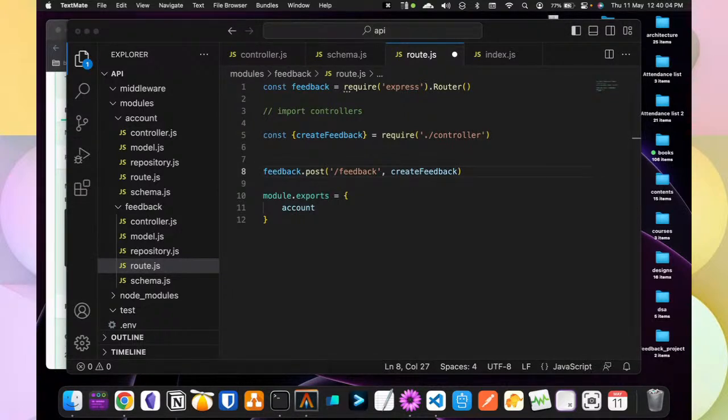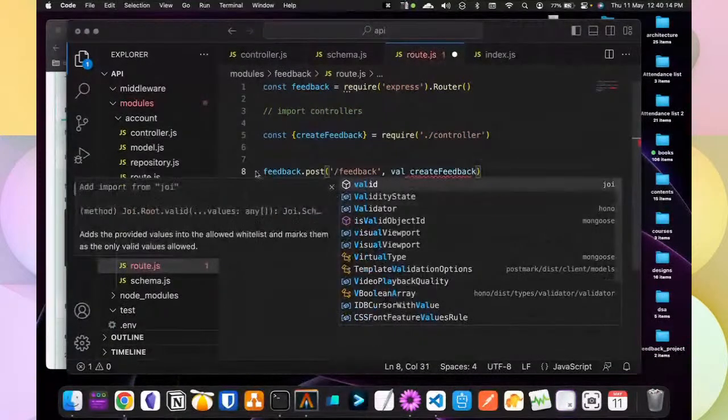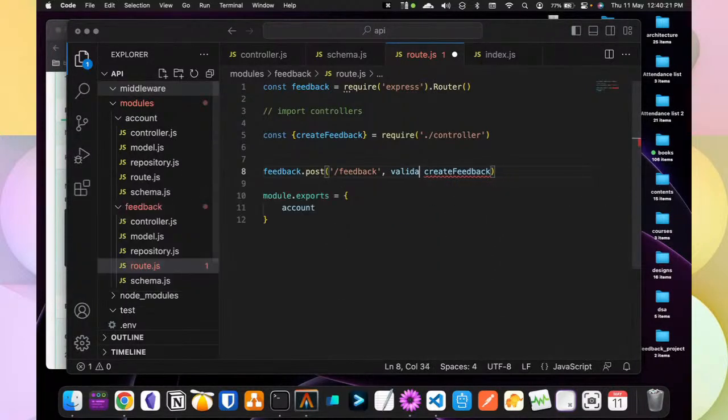We want to also specify that for this particular middleware, since we are creating this, we have to create the validate middleware function. So let's say validate schema, right? And then what exactly is the schema we are using here?